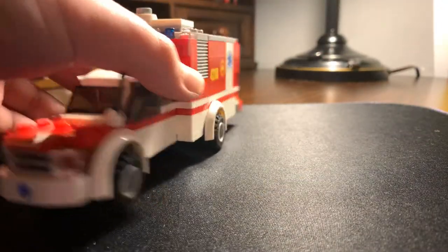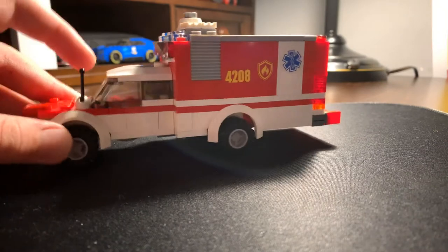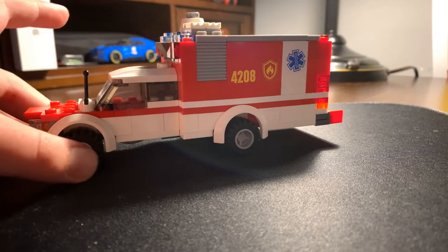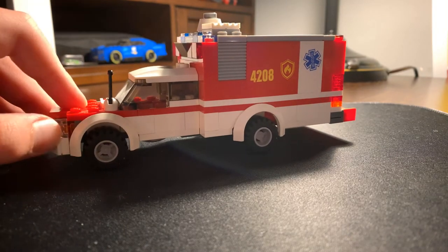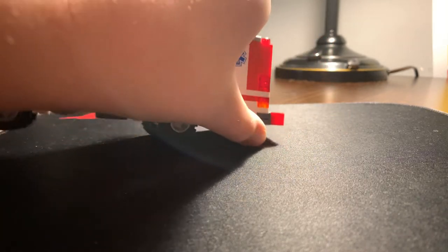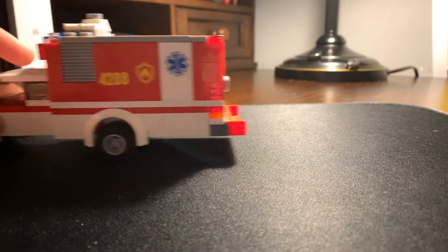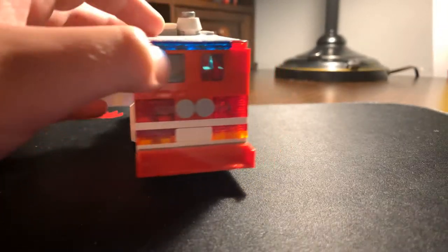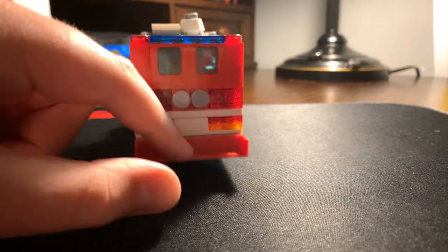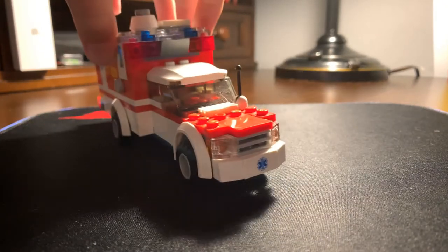I don't know why I just have a bunch of antenna right here. Local bumper sticker. So you just got real doors. The brush truck and this ambulance are based on a Ford F-350 chassis, but it may not look like it. It's just a kind of Lego thing I have. Medical sign 428. I need to take this sticker, or decal, whatever you want to call it, off. But your back doors right here, they do not open, sadly enough. But got your little step up. So yeah, this video is getting kind of long, so I'm gonna cut it right here.